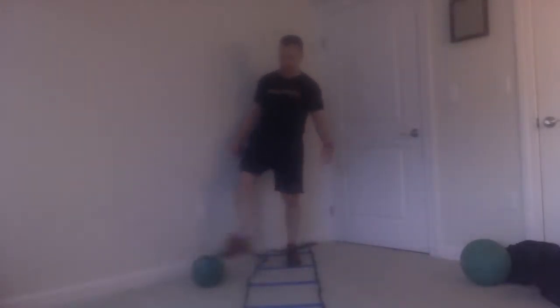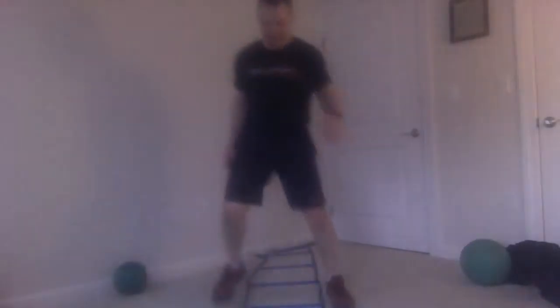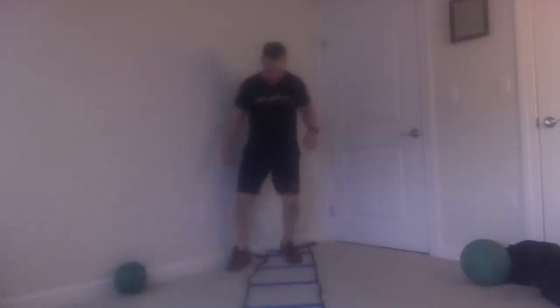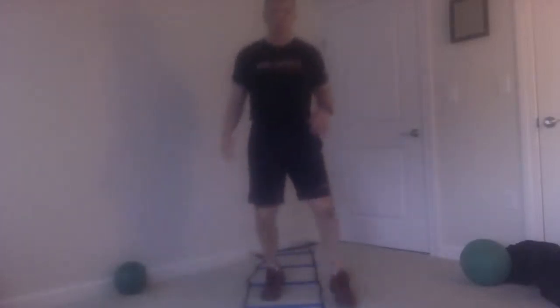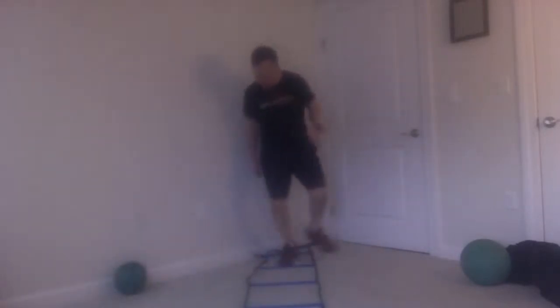Back to the ladder. Modified hopscotch, 2 in and 2 out. Good, keep it going. Pat yourself on the back for getting up. Good, back down. Forward. Good, 30 seconds, keep it going. You got this. Good.